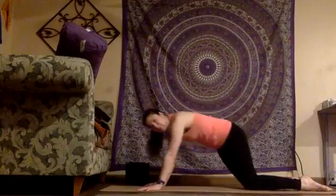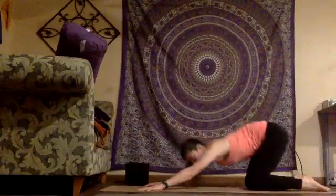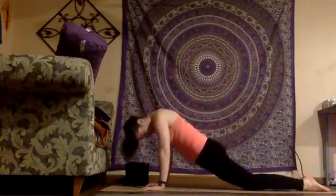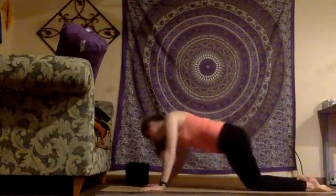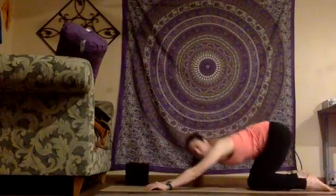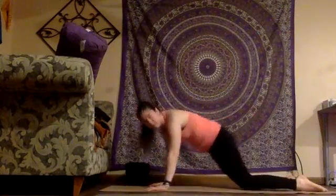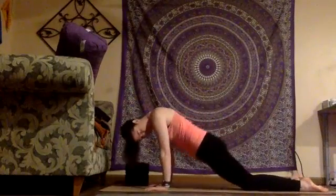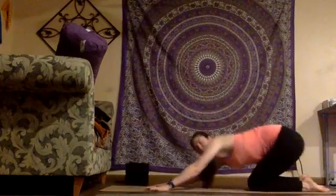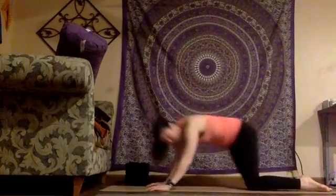Whichever direction you were going, go the opposite direction, sending the hips to the side, back, the other side, forward. Keeping a slight pressure in the top of your feet into the mat will help create a stable base. Two more times around in this direction, and then we will meet in stillness in tabletop. Last one.